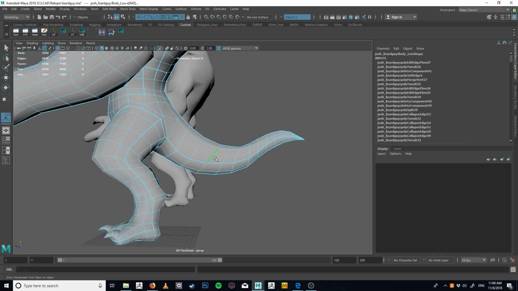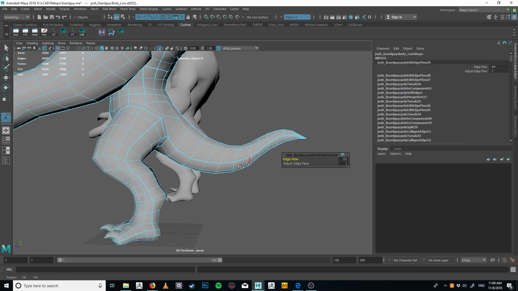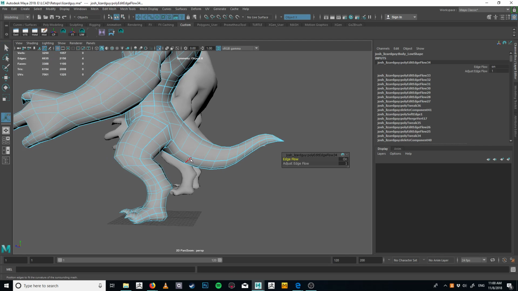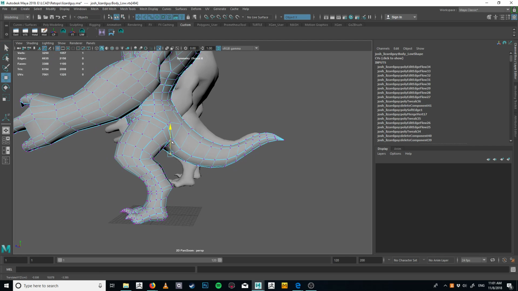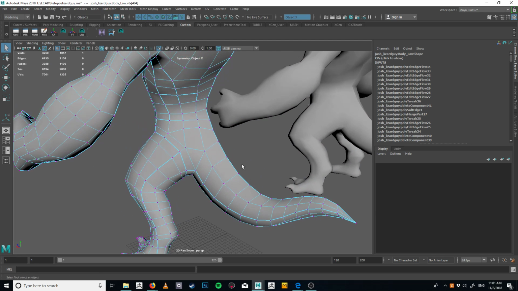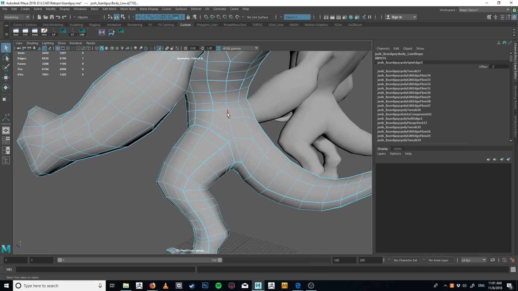So I'm going to even out these here. I'm basically going to try and make these less wobbly, a little straighter. I don't like how this is terminating that way, so maybe I'll take this off, flip this edge here, and then I can go ahead and consolidate that right there.